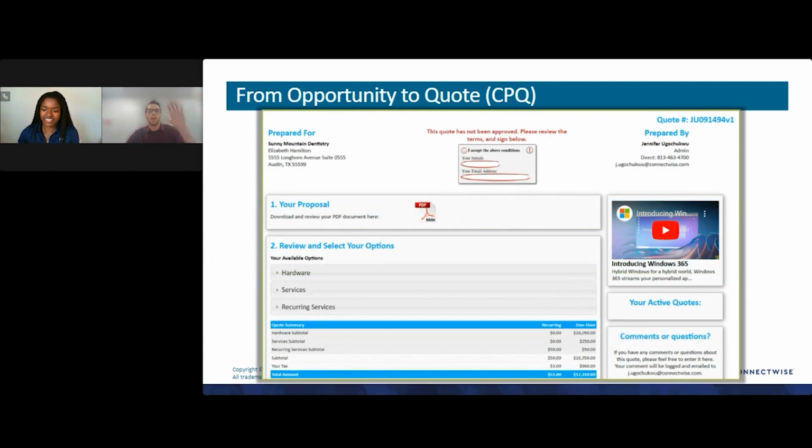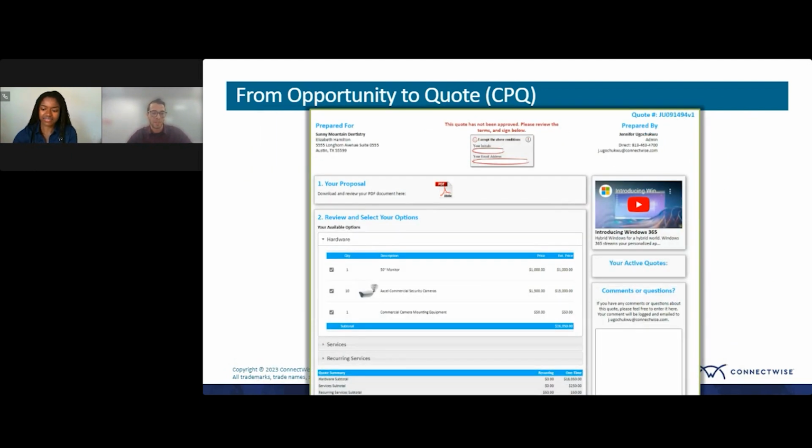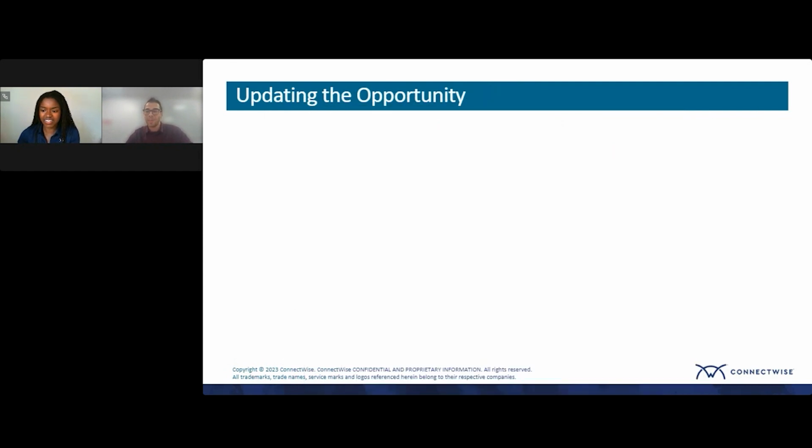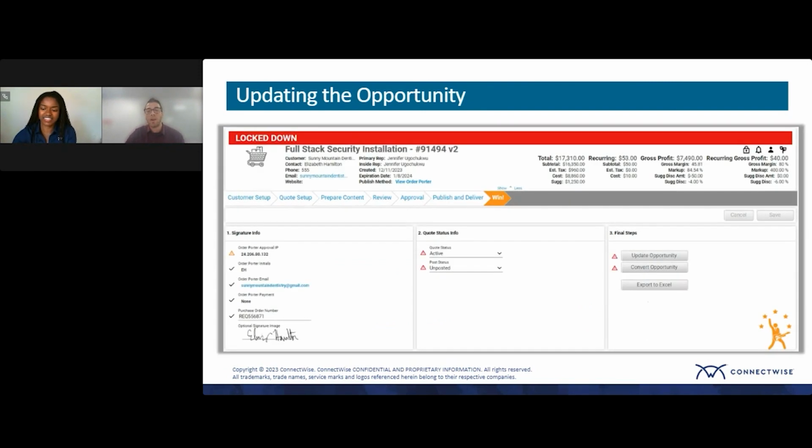Obviously it says it's not approved there, but before you go ahead and send it, it'll show you your proposal as a PDF. It'll show you it from the actual web URL interface that your customers will be seeing. You'll see we have the option to review and select options. When you expand on the tab, it will give you an itemized list of everything that's showing on this proposal for your partners, for your customers to see. So now we'll go back to the quote that has all of our fancy products added now, and we can update the opportunity in PSA.